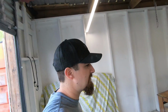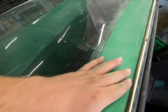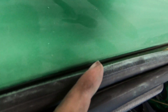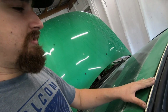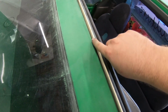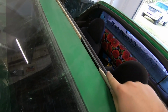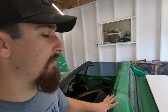So that back trim is taken care of because it's removed. And this front trim right here, what I ended up doing is I just put these paint sticks here, because this is where it makes contact. You can actually see green paint there from where it was done poorly before. So if I just put paint sticks in here, it gets this little gap in here, and that's gonna allow paint to flow nice and even all the way up to the edge. And then when I take this off, it's gonna sit nice over the new paint. We're not gonna have any problems whatsoever as far as coverage up top, coverage in the back.